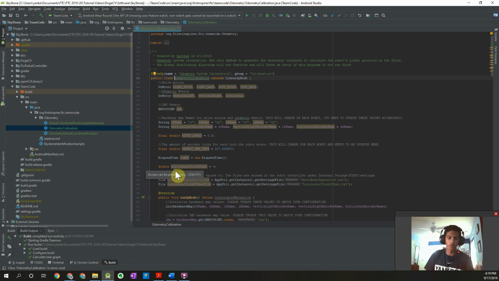And these are needed for the robot localization algorithm to run, which we'll get into in a minute. But before we download this code onto your robot, we're going to have to make a couple changes.